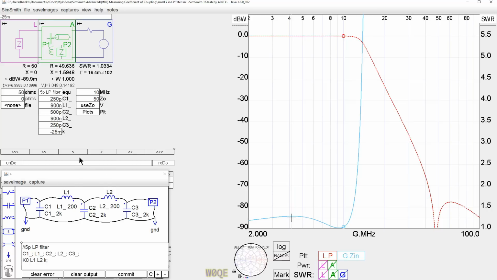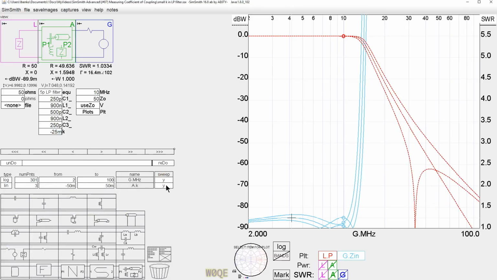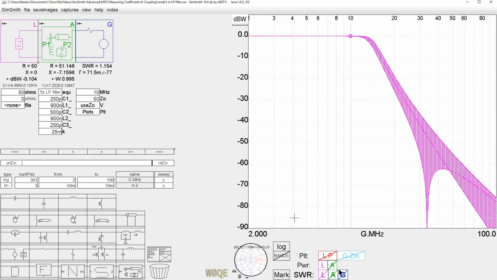If I'd drawn the inductor with the dot here, I would have seen the exact opposite effect. But a negative coefficient of coupling is useful when I want to move in a sweeping operation, without changing the schematic as to how the phase of the inductors is relative to each other. And just as a real quick another point, if I were to sweep the coefficient of coupling, it doesn't matter what this value is now. We're sweeping down here from minus 0.05 to plus 0.05, 3 steps only, so I see 3 curves. Now you might do this and see something that looks like this.